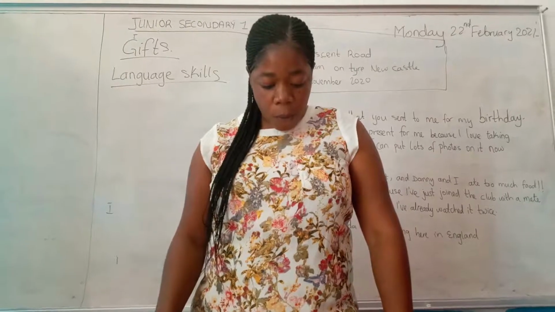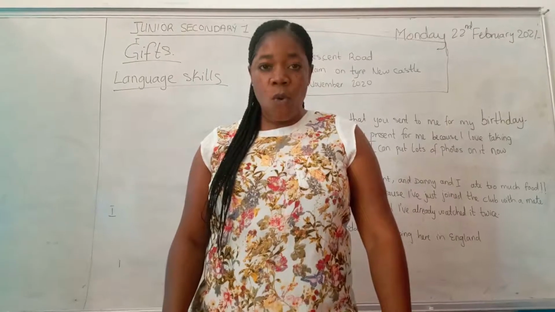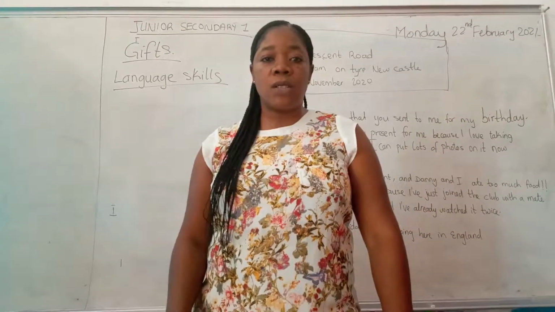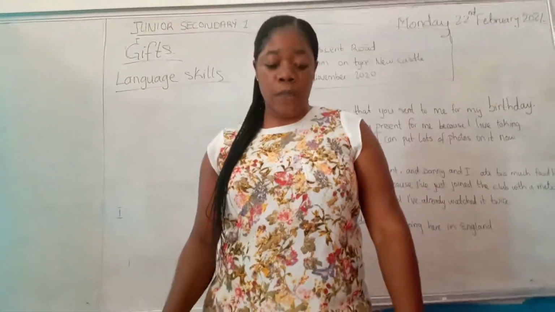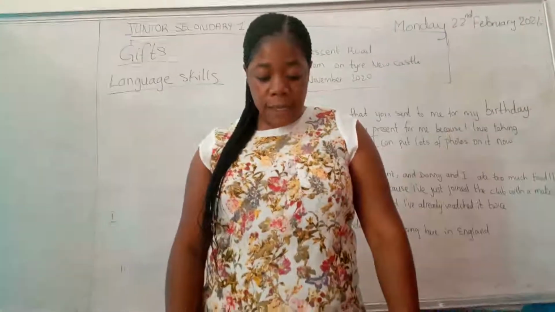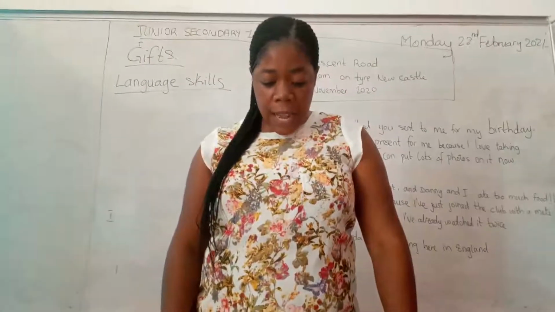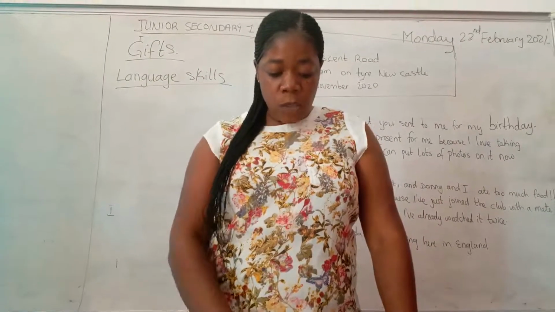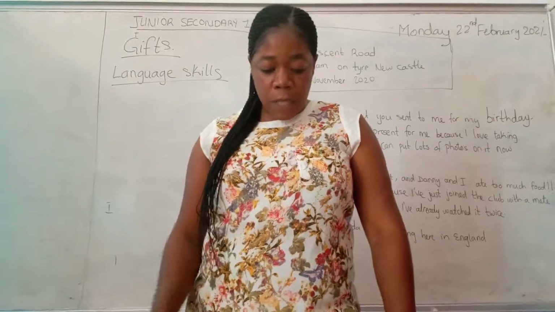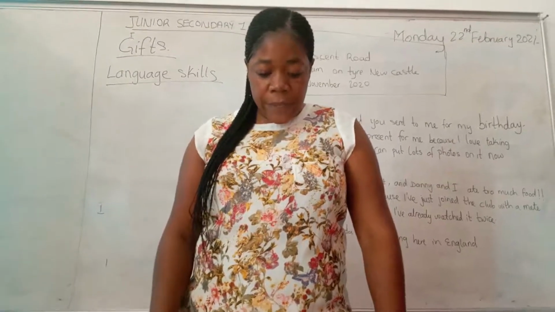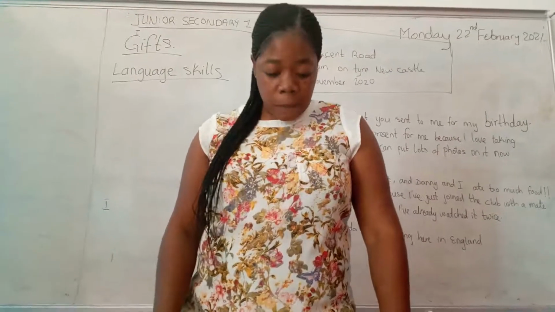Number 4. Who wanted to use Alex's new tracksuit? Who wanted to borrow it? The answer is his brother. His brother wanted to borrow the new tracksuit, but Alex didn't lend it to him. Number 5. What other present did Alex get? Apart from the tracksuit, he got a digital camera, a few books, and a DVD about famous footballers.